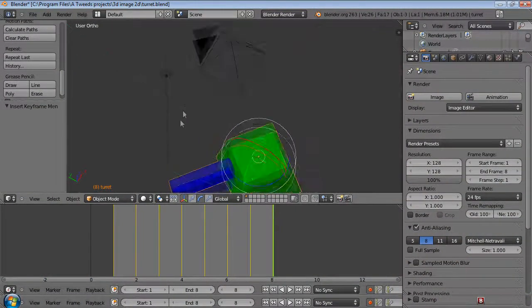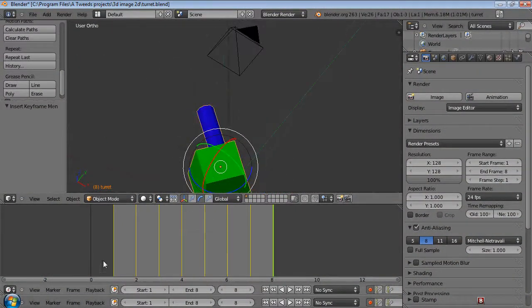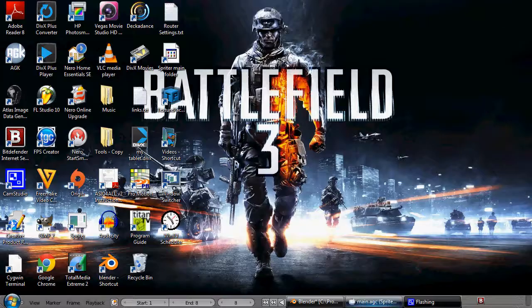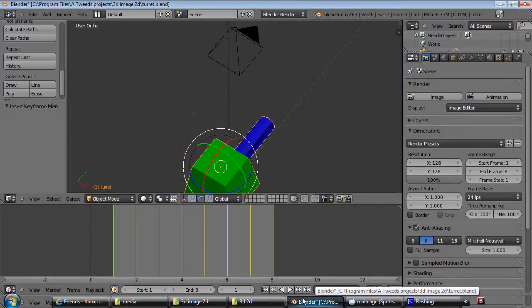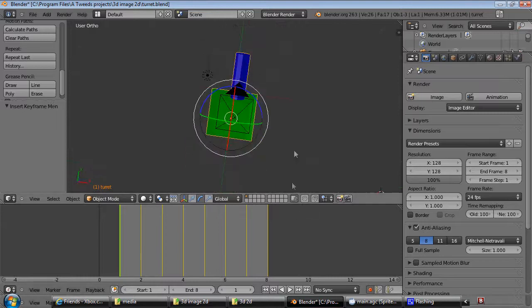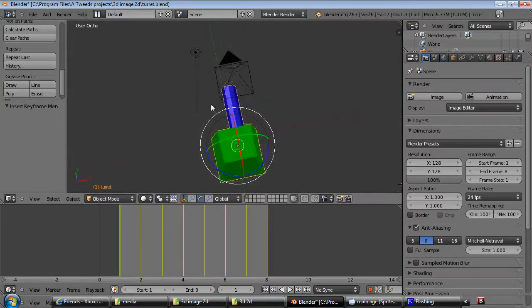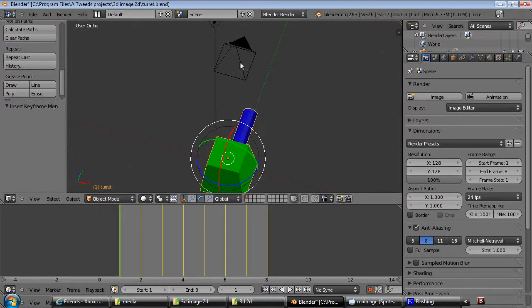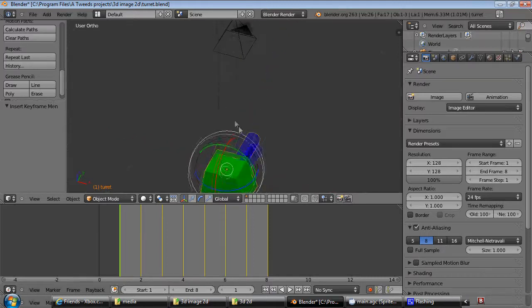I made a quick, simple model, a quick turret gun model. I set it in the center, and you set the camera center and the light near it.